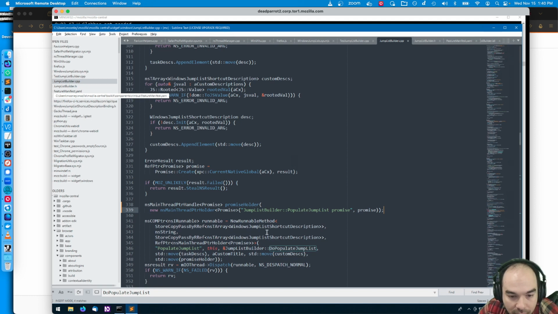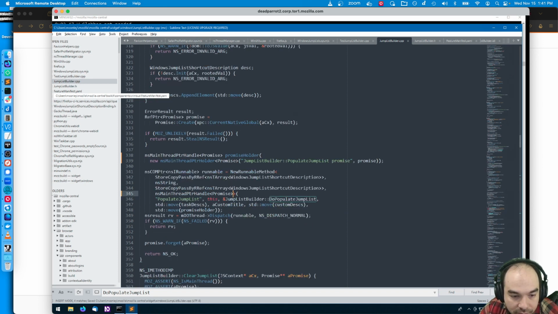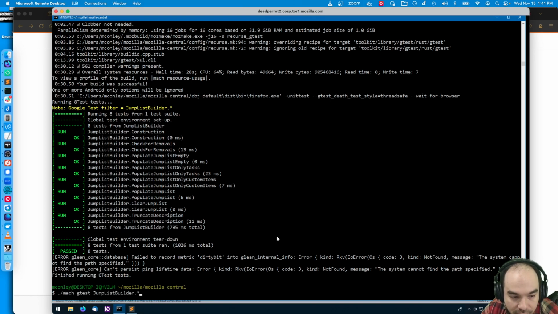And over here, instead of saying a ref pointer such and such, I'll say pointer handle, right? Is that correct? I think it's correct. Let's build.